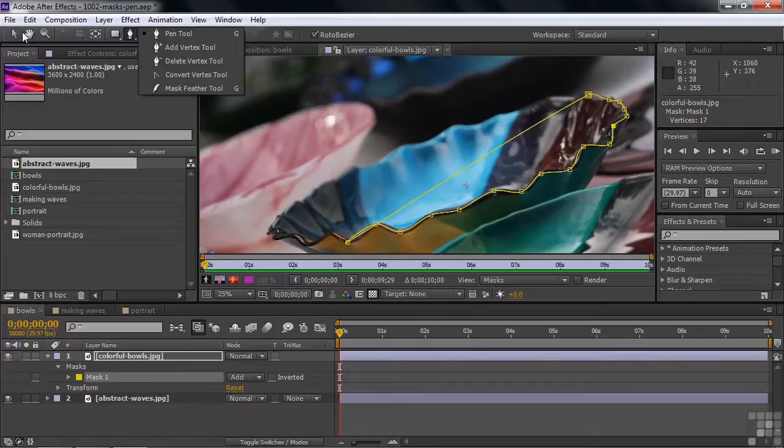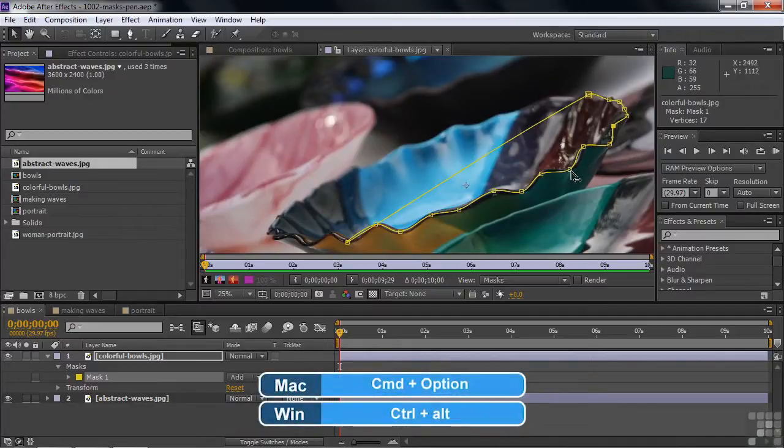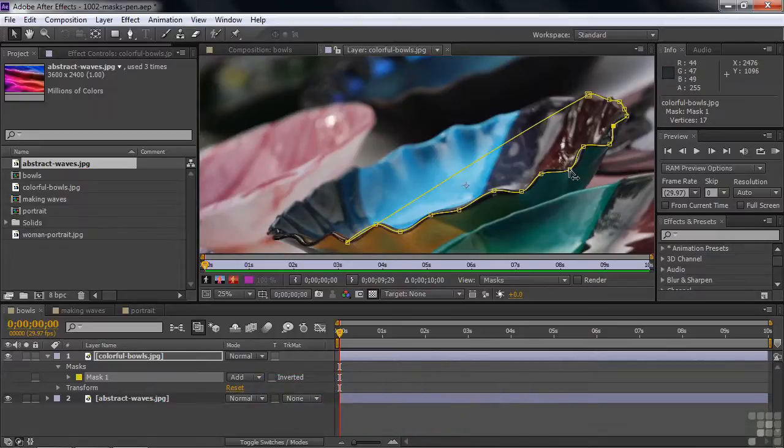But when you've got the selection tool selected, there's a keyboard shortcut for that. If you want to adjust the curve nature of this thing right here, you hold down Control-Alt in Windows or Command-Option on Mac, and then you get the Convert Vertex tool there when you've got the selection tool active. Now if you click and drag, it then makes the curve, see how that works? It makes it get sharp or rounder like that. That's how you control the curve here.